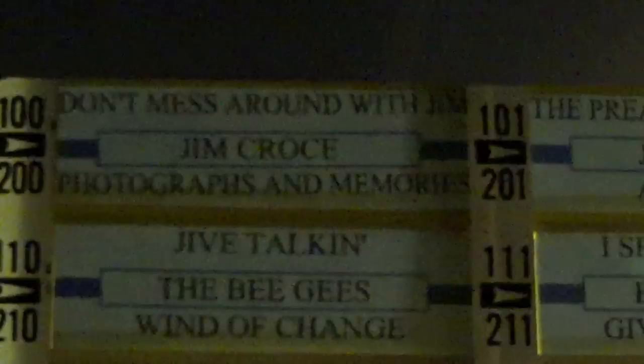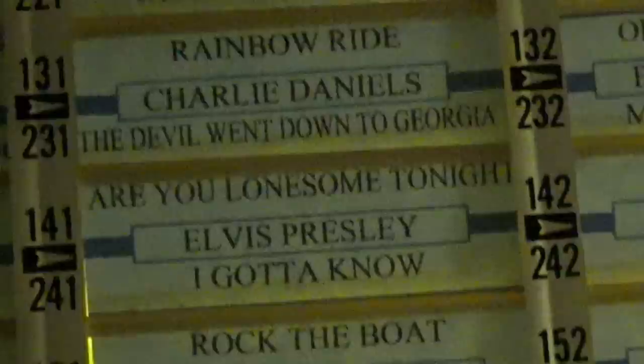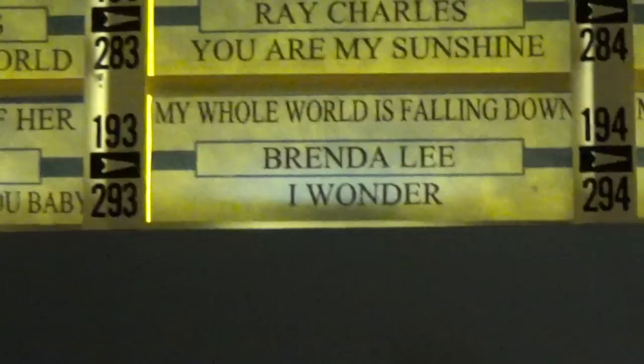So all of these songs are just records that we've picked up and put in the machine because we're giving them away. Trying to predict the type of music that the customer is going to want to hear is very hard. And they're not all, you know, perfect quality records. A lot of them have scratches, skips. It's just stuff we've picked up here and there.